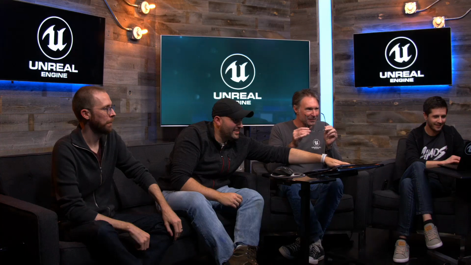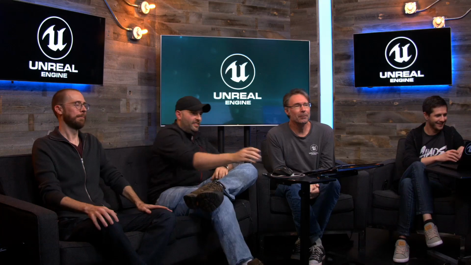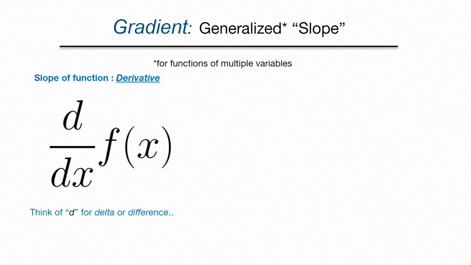Yeah. Go back to your slides? Yeah. All right. That was Wyeth's cool example. So I'm going to talk about gradient, which is a generalization of slope, and why it's important and why it's really useful. But the first thing I'm going to say is it's just a generalization of slope.